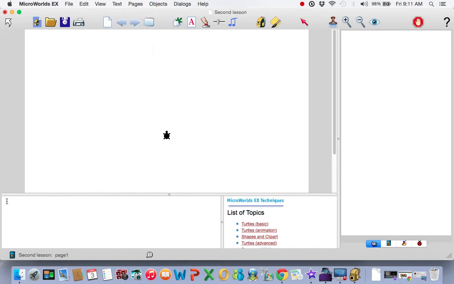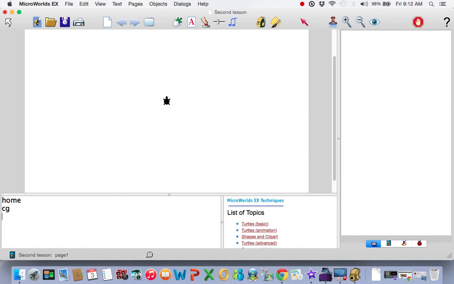Now, there's a command called home. Doesn't look like it does much. Let me get this centered here. But if you pick up the turtle with your mouse and type in home, it'll go directly to the middle, kind of like CG, but CG clears everything. Home just goes right to the middle like it's going home.